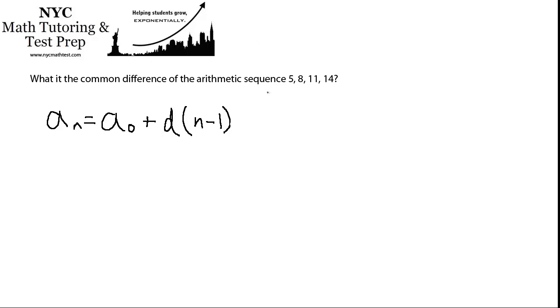Let's identify what these actually are. What's the first number in the arithmetic sequence? It's 5, so that's our a_0. A zero equals 5. And what's the common difference? In other words, what number is being added or subtracted to get from each one to the next? To get from 5 to 8, we're adding 3. Then we're adding 3 to get to 11, and adding 3 to get to 14. So we're always adding 3. That's the common difference: d equals 3. That's what this question is asking, so we don't have to go any further. We have the answer.